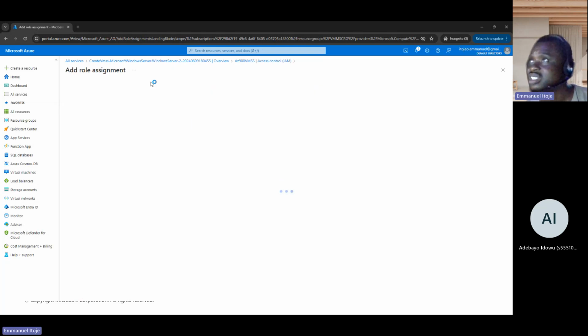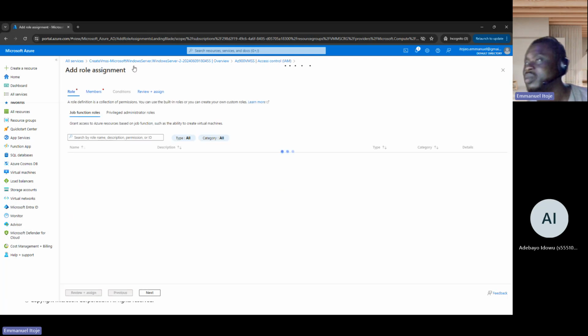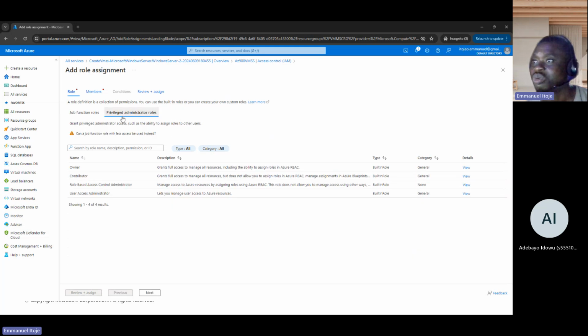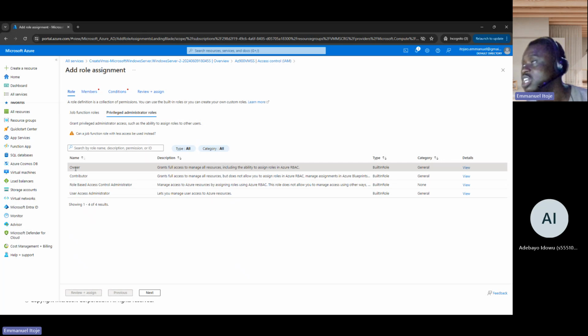So what it means is that if I grant the user access, the user will also be able to see it. Now this VM, I'm the only person that will be able to see it in my organization. But maybe I have other users I'm collaborating with, I want to give them access. So I can just go to the privileged administrator role, then give them contributor access. Owner access means they can do everything I can do, including granting others access.